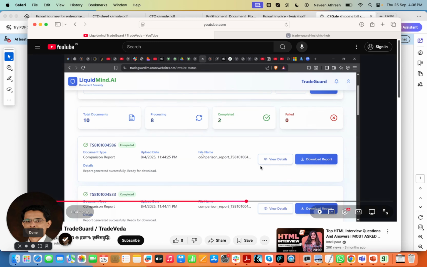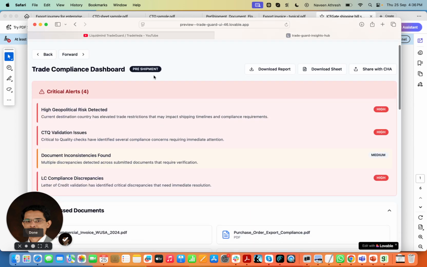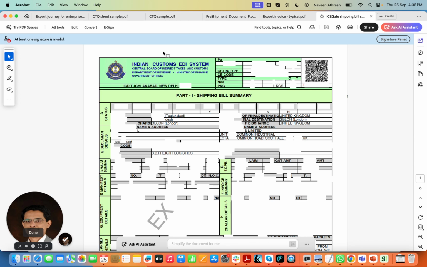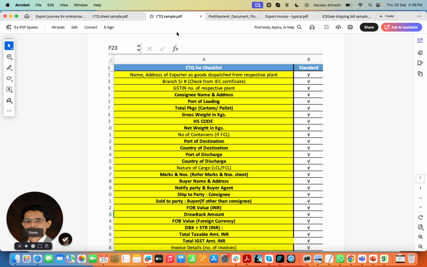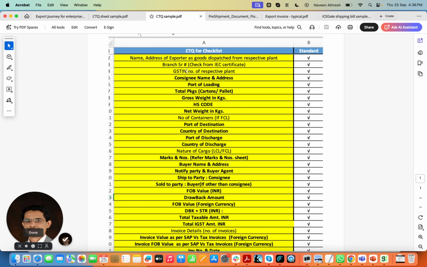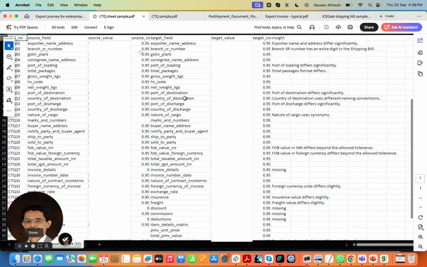The report is as follows, and this report is incredibly valuable. The sample raw format of the report looks something like this. A CTQ, critical to quality parameter, could be, as an example, a consignee name or the name and address of the exporter and so on, compared to what you're seeing here, and then flagging inconsistencies with the weight of the LLM models, the large language models, and the agentic AI workflows that we have deployed. And this can run at scale.